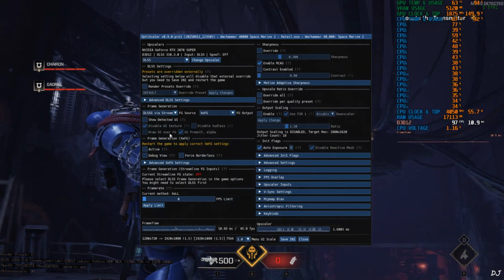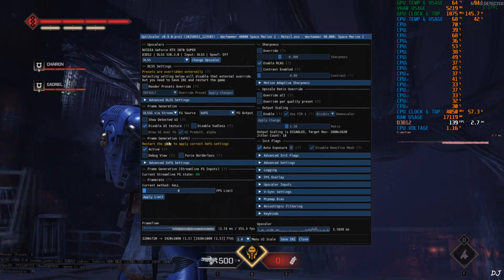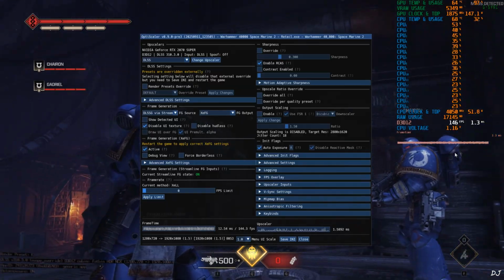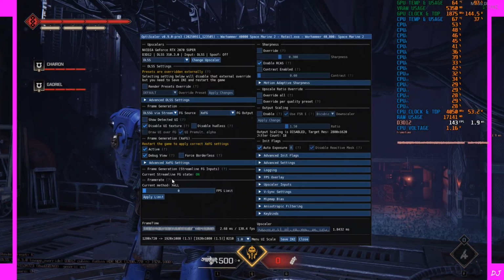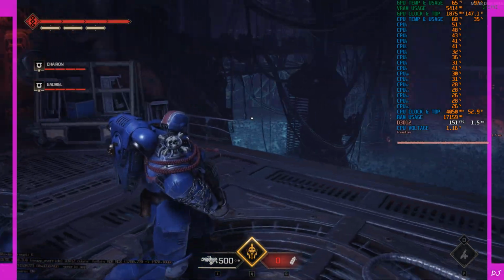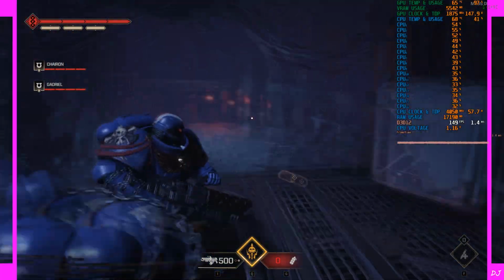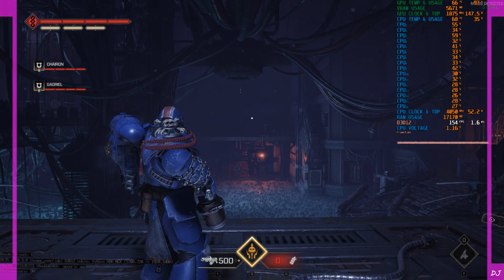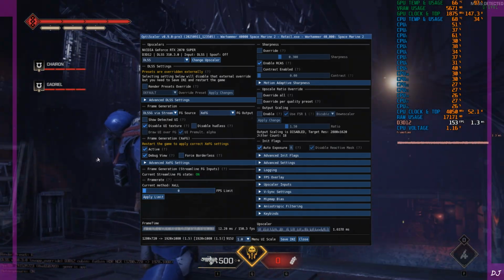Just open the Optiscaler menu and check the setting active under frame generation, XeFG. Your frame time graph will become thick like this. This means XeSS frame gen is working. Enable debug view. You will see these purple sidebars flickering. If the sidebars don't appear, this means XeSS frame gen is not working at all. Disable the debug view.